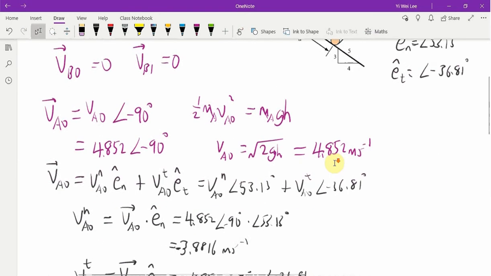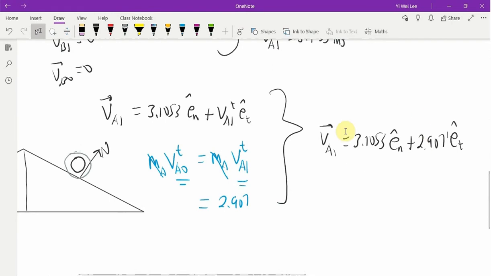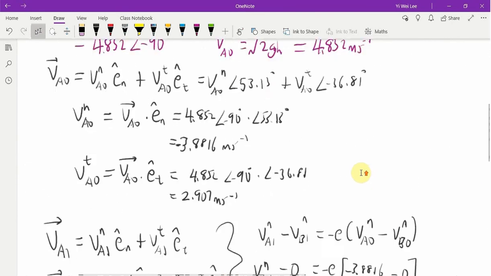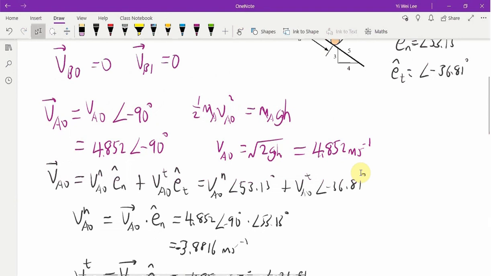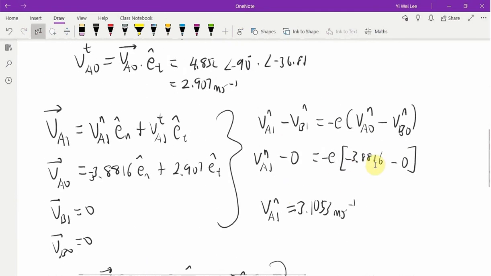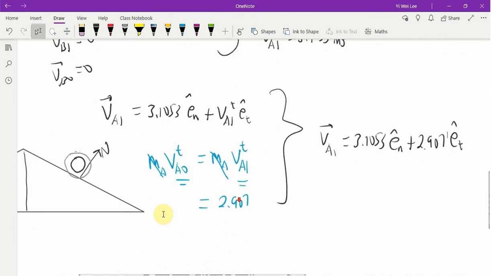But first of all, let me just try to re-explain how I achieve this final velocity of A after collision. I actually employ two methods of calculation. The first method is using the coefficient of restitution. From the coefficient of restitution equation, I get VA1N, the velocity component normal to the collision plane after collision. And by using conservation of momentum of the system, by drawing the system boundary across only particle A, I can find the component of velocity of A after collision which is tangential, or along the collision plane.